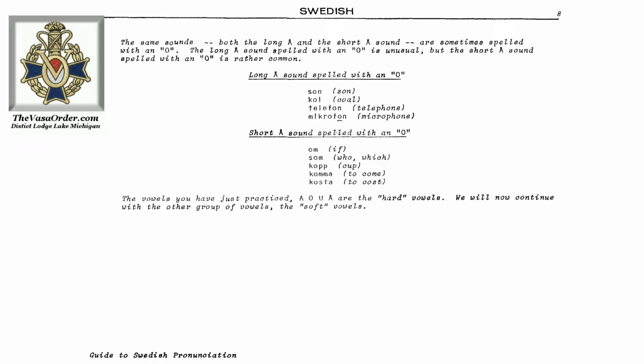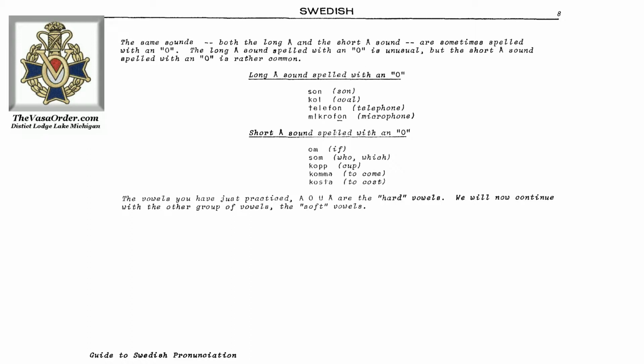Short O sound spelled with an O. Om, som, kopp, komma, kosta.